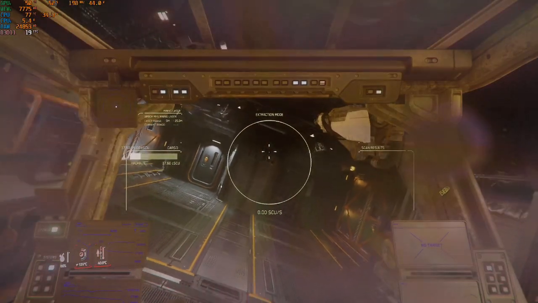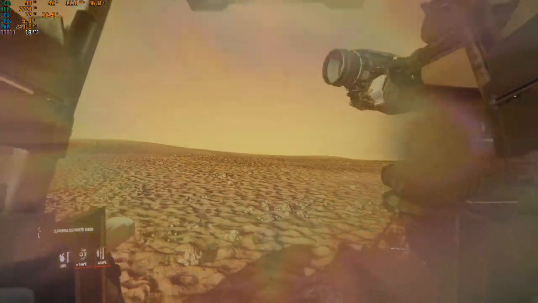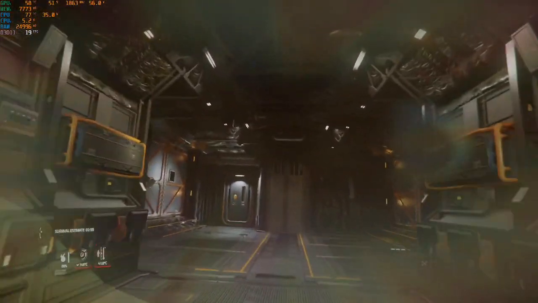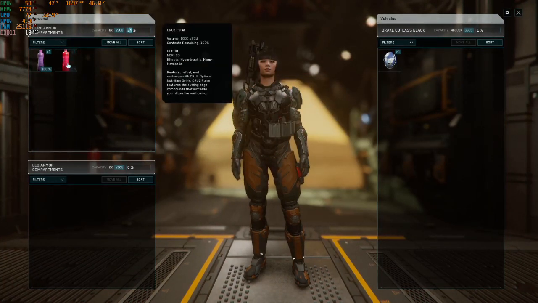Oh, I've not lighted up properly. This is bad. I better get in the ship before I die. Mining mode on. And take your helmet off to cool down more quickly. And have a drink.